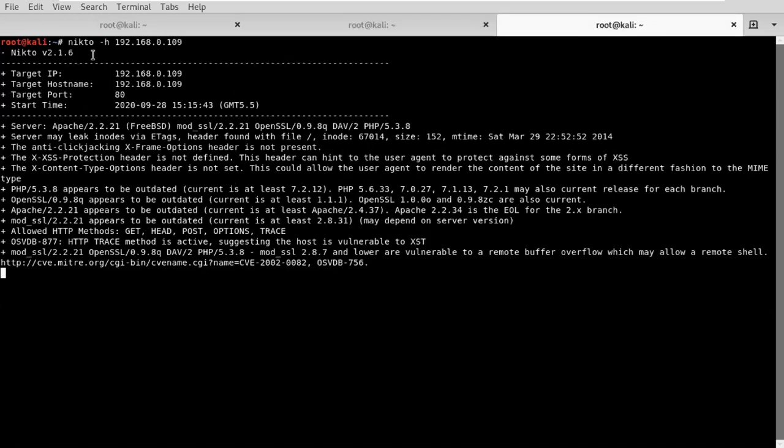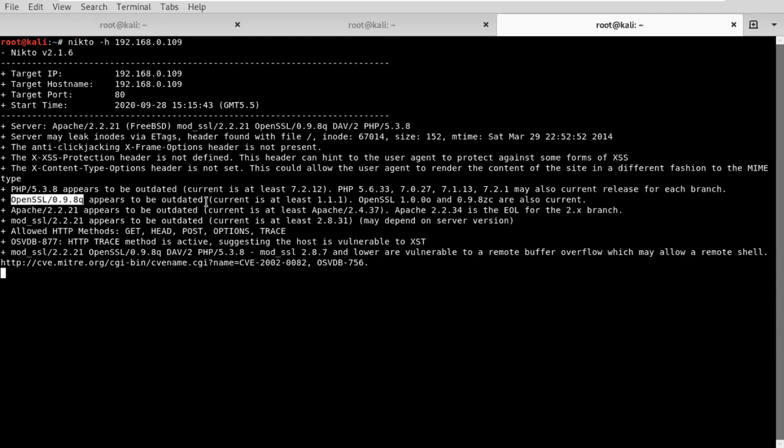And over here we can see the Nikto scan. nikto -h 192.168.0.109. Over here we can see PHP appears to be outdated, as we know.